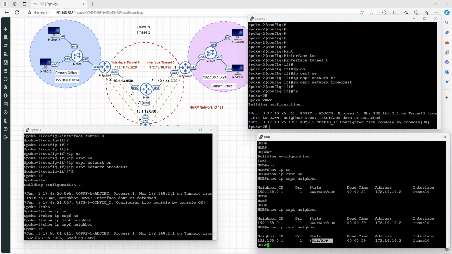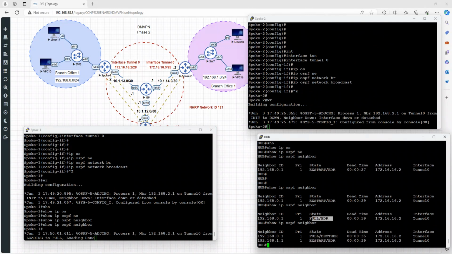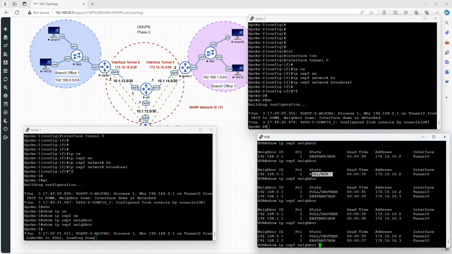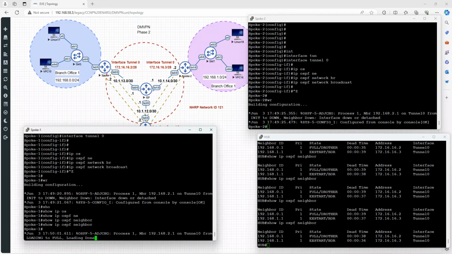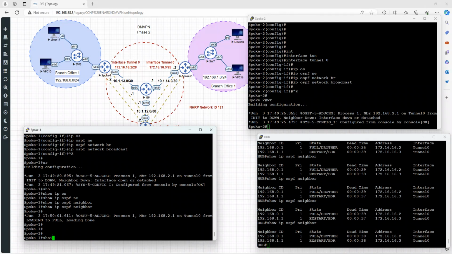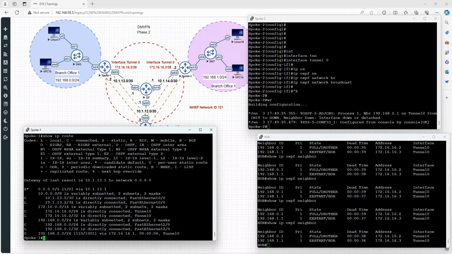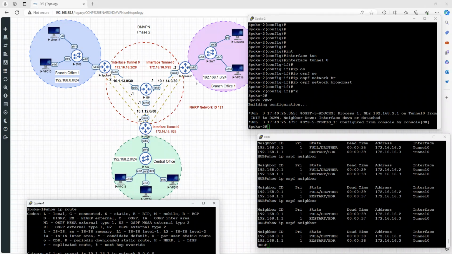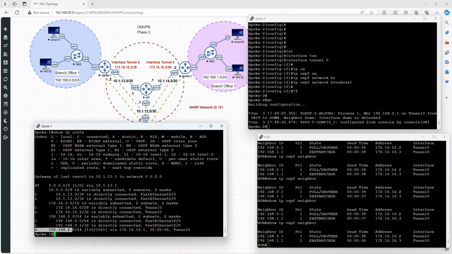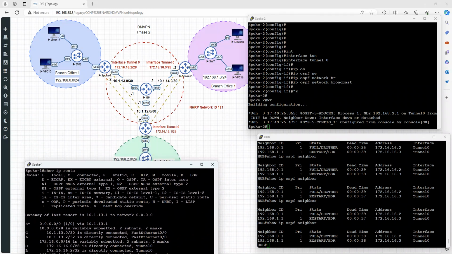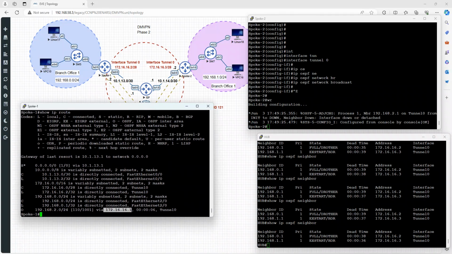Okay, one neighbor is running in a full state and another one will be running in a full state too. Let me check that. Show IP route to confirm the routes advertised from our neighbor. This is a route that's advertised from the other side of the tunnel by this neighbor.